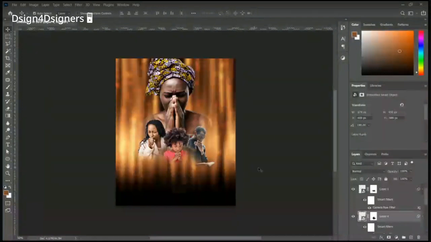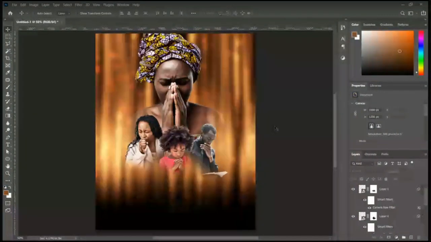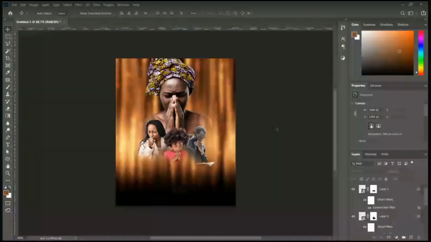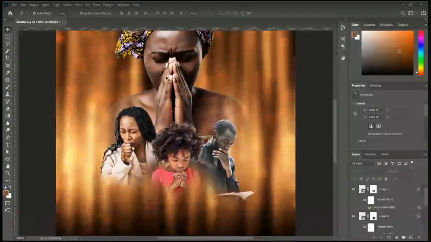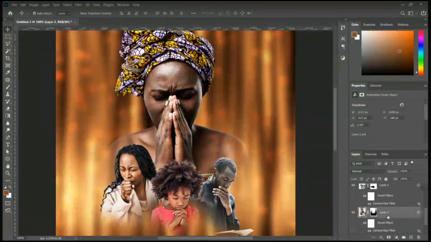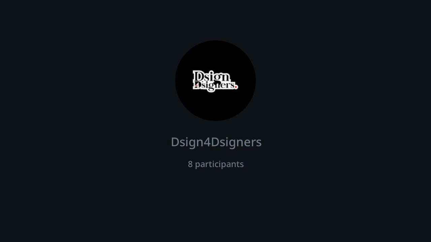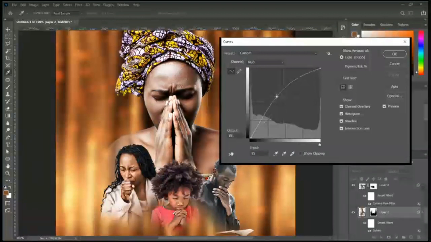So I think I'm cool with the picture with the arrangement like this. I just want to work a little bit on the lighting. As you can see, there's a light coming right from here. I want to work up a little bit on that in this picture. I will try to invert. Let me do it so you will see what I'm doing. I want to increase light like this, like so.